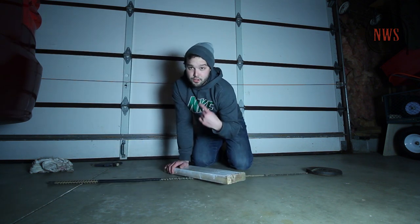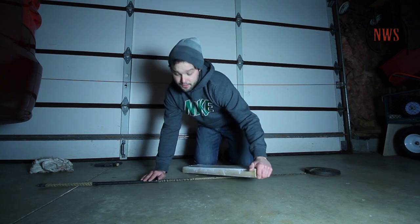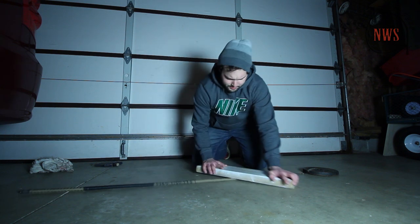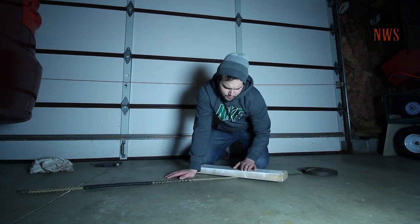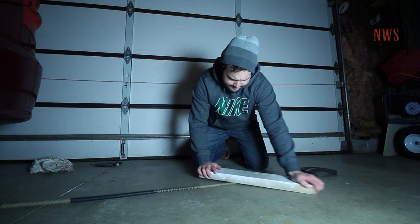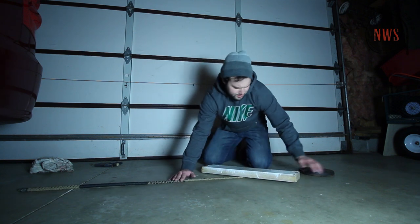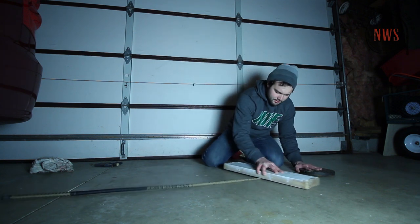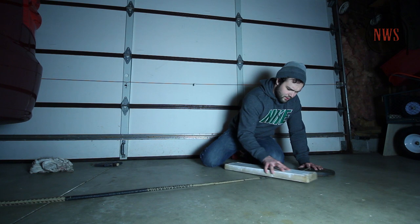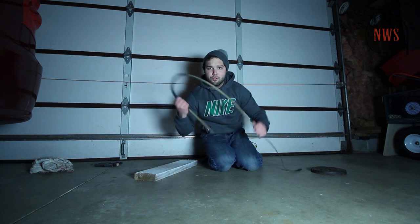Keep in mind what I'm doing right now I've already done to the core and the first belly — this is the second belly. I'll be doing the same thing later on with the overlay, which is a little bit different. Working our way down, as I get closer to the end of the whip and the circumference decreases, I'm using less pressure. I don't need as much pressure towards the end of the whip. The last couple of inches, I'll just one-hand it. And that's it — that is how you roll the bellies of a whip.